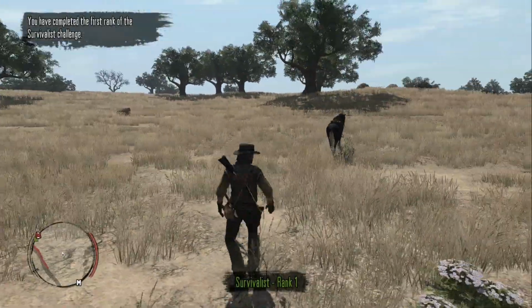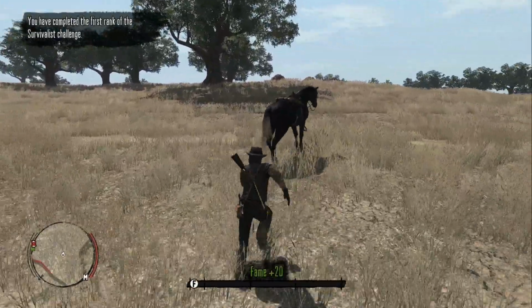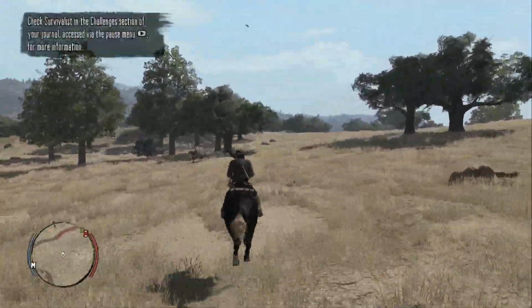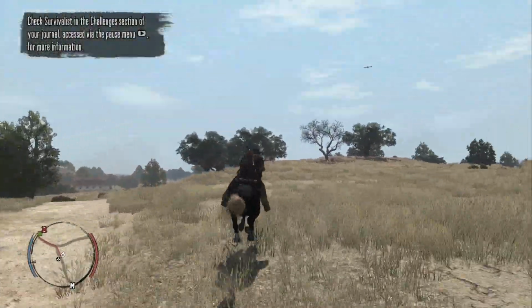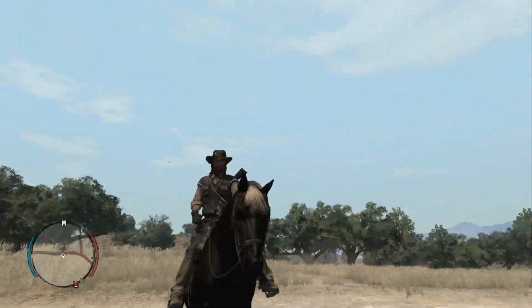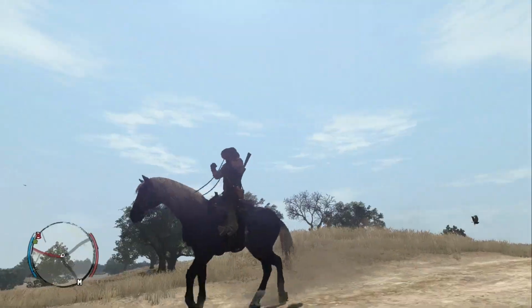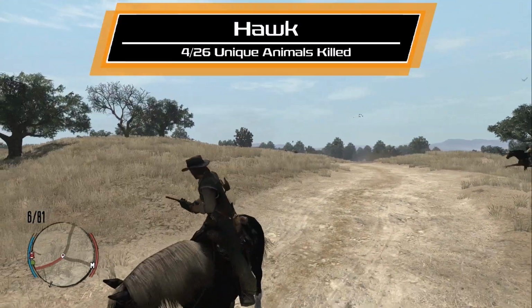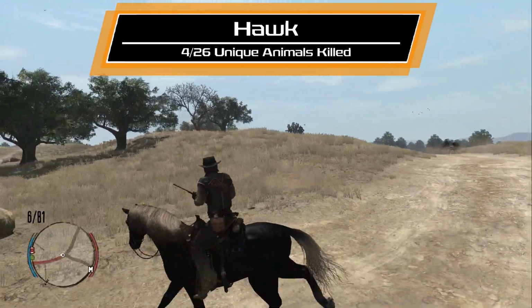Now here, I also decided to run around and kill some of the animals that I need to kill. Namely, I started with a hawk. Now you can find the hawks. They're usually the bigger birds flying in the air. You can identify them by the screech that they do. So there was a hawk right there.